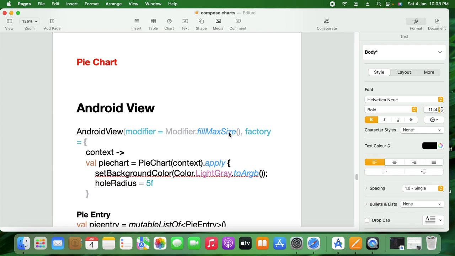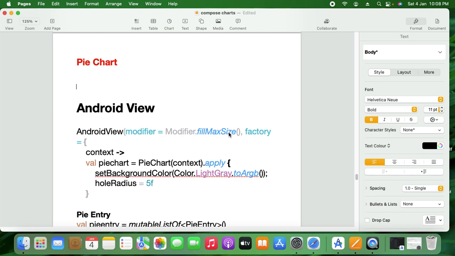So, as we're working with the MPAndroidChart Jetpack Compose charts, we have done the line chart, we have done the bar chart, and before that we already worked on many charts in Kotlin and in Java. On that series, today we are working on composable functions and how we can use them, rendering the chart as an Android view.